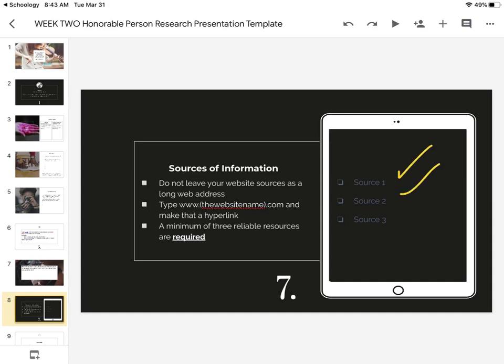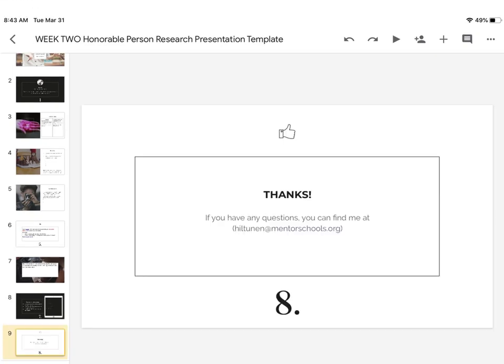Your resources should all be here. You either list them here or here. Either way, we won't be too picky about that. They should be linked, though, so that we could click them and go right to the websites that you used. Then I believe we're going to add a picture slide for extra credit. So check the updates, but you should collect a bunch of pictures of your person and either put them here or add another slide. And I think that Miss Hiltunen is going to offer us some bonus points for our collection of pictures.